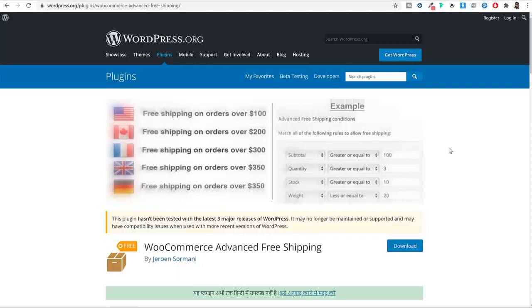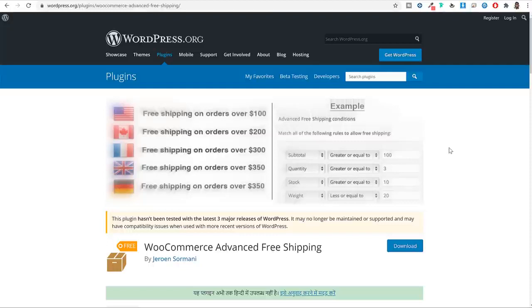Similarly, suppose you want to charge shipping cost based on location, based on different states, different cities, different zip codes, you can control that as well. You can also control shipping costs based on different quantity. So if a person purchases one product, you can charge them X amount of money.